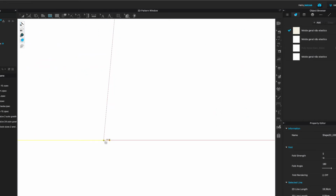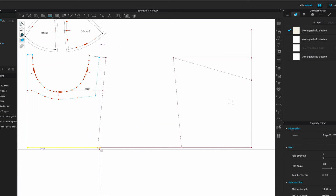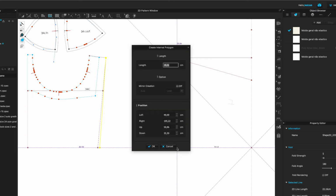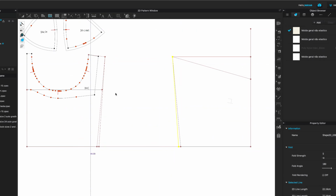Let me see. This is 0.5, times 4, it's 2 centimeters, so it might end up being a huge difference. So if I want, I can simply retrace my pattern all over again and do it 5% here like we had and 8% here. Let's just try this just to see how it goes. So let me do 18.36 and again from here to here, and again trace.